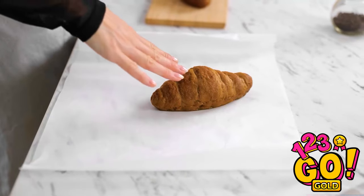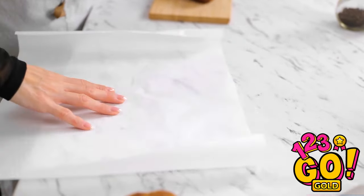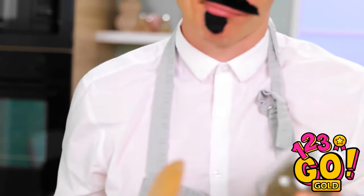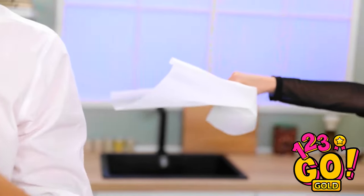Aha! This is what I'm after! No, not the croissant. I need this baking paper. Nice and easy does it. I can't let him see me. It's the perfect crime! Just a little further.